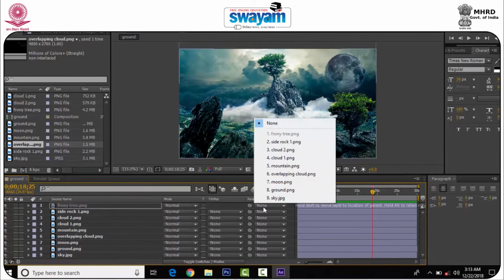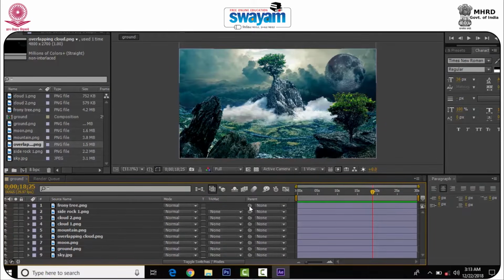Okay, and this is basically for linking purposes. That means parent to child. So you just have to drag or link any of them. As you can see, if you drag, there would be a message. Click and just link any of them, but we are not using it; we will maybe discuss it later. In this tutorial we don't require this type of thing because we will work in 3D.